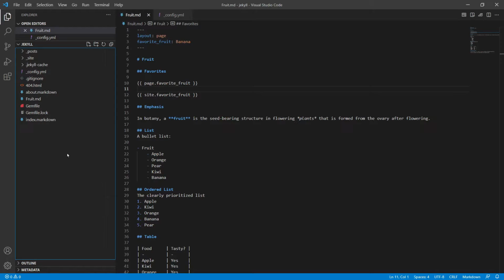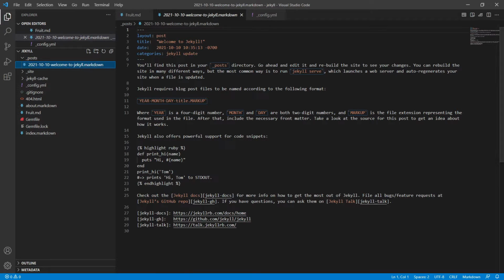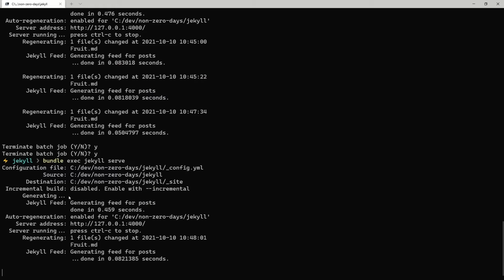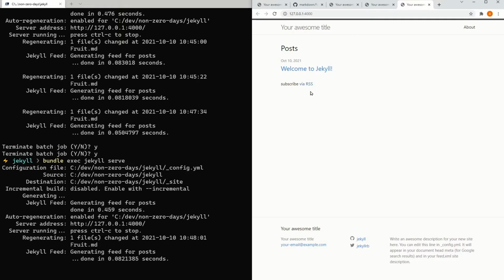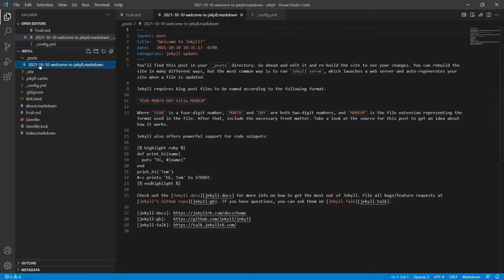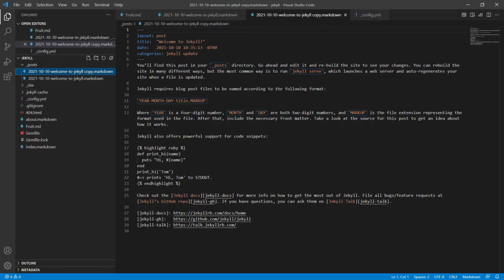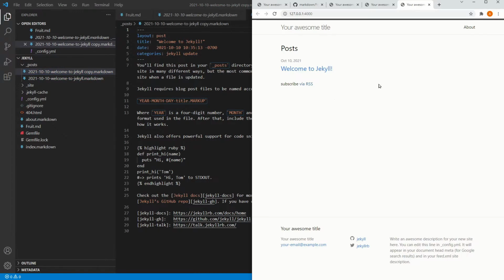Jekyll gives special consideration to the concept of blog posts. So by default in this template with this theme, it already comes with a _posts directory and a specific file within that. And if we look at the main page, you'll note that it included the post linked on the front page. So you'll see it's got Welcome to Jekyll. That's actually our file named 2021-10-10-welcome-to-jekyll. So the theme is iterating over these posts already, which is super cool. You can just copy this. And if you go back to the site now and refresh, it's already iterating over that.